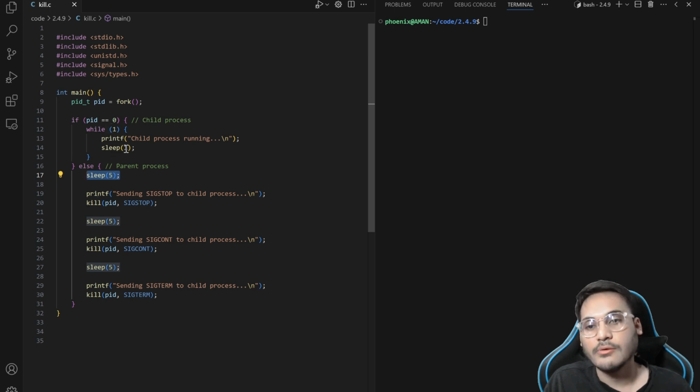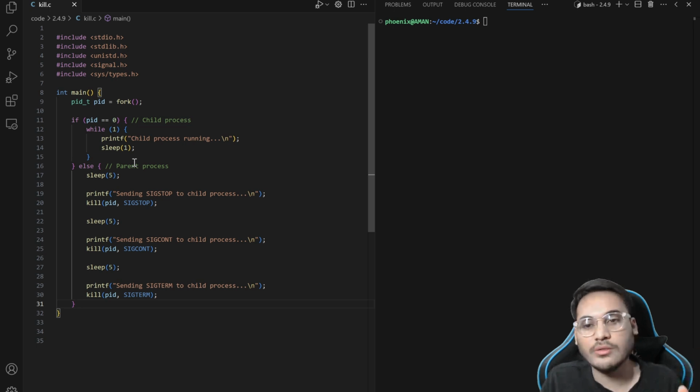So the child process will be executing in the first 5 seconds, then it will be paused, and for 5 seconds we are sleeping in the parent process. So for the next 5 seconds nothing will happen, right? The parent is also sleeping, and the child process has been paused using the SIGSTOP signal. Then the parent process sends a SIGCONT, so now the child process will start running again, and then it sleeps for 5 seconds. So in the last 5 seconds, the child process will again be running. And finally, after 15 seconds, we are sending a SIGTERM signal to the child process, which will terminate its execution. So how will the overall flow look?